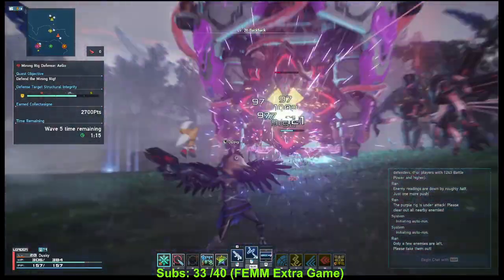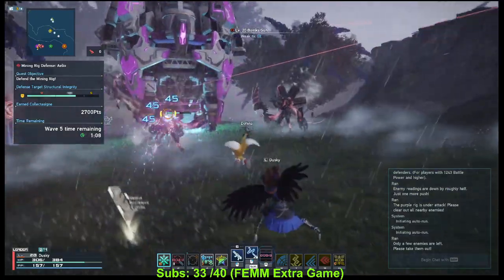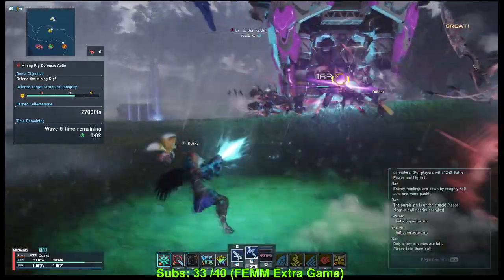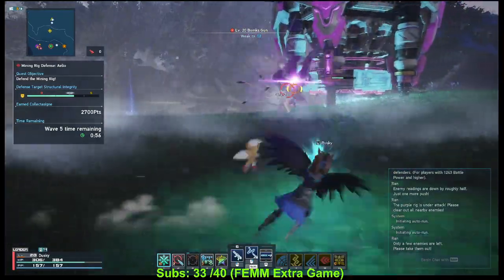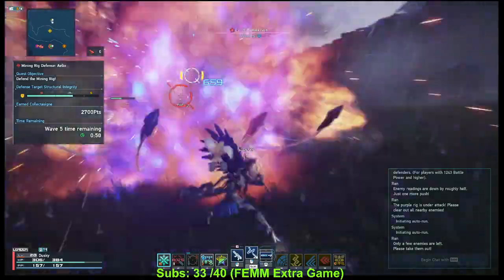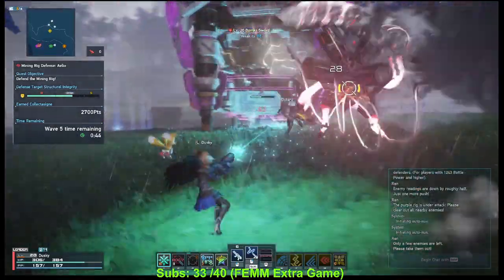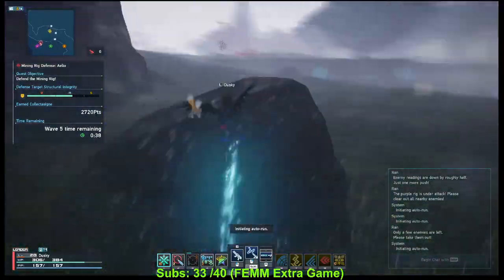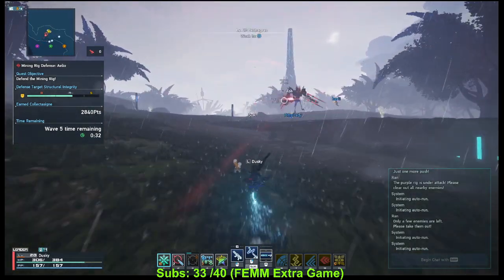Sometimes the game doesn't want to let me de-target, which is really annoying, because sometimes I want to do the slide attack in directions that's not at an enemy. Which is, yes, weird, I know, but sometimes I just need to move around rapidly. Yikes. Okay. I don't know if we're actually gonna make it through all the waves if we keep taking damage like that.